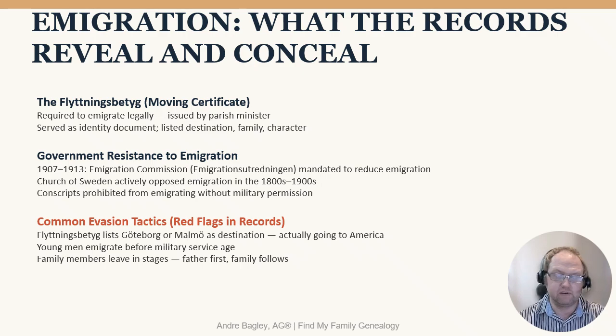Particularly when traveling, you were only allowed to travel a certain distance per day. There were speed limits on how fast you could go. You had to stop at these inns, and they would only let you in and provide you help and lodgings if you could present these passports and papers. They listed destination, family, and character. You had to have them.